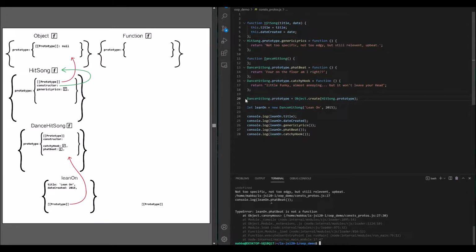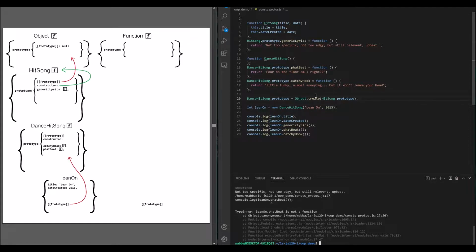We'll look at where we created our prototype. So we defined our constructor dance hit song. Then we added in these functions, fat beat and catchy hook. But then we took this object that had these and we got rid of it. We aren't using that anymore.